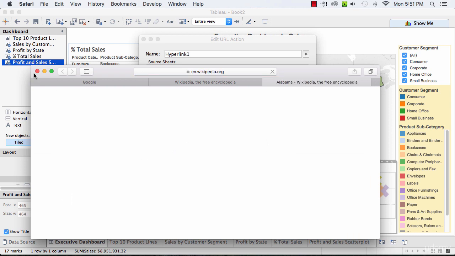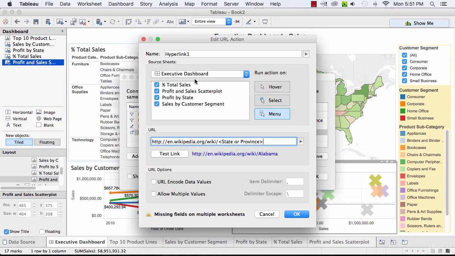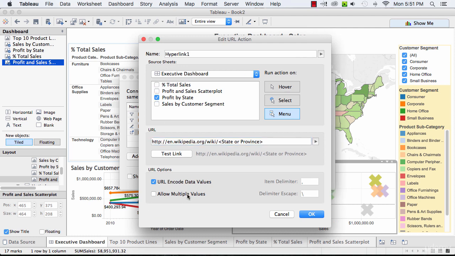There's a couple other options. You can actually URL encode data values. So if you have special characters that are not allowed in the URL strings, for example, %, or a percentage sign, clicking this box will actually encode them so it's safe for the HTTP protocol. You can specify multiple values. So if you have a multiple selection of, let's say, states or product, they'll be added to the URL. Of course, the actual receiving web server needs to know how to interpret this. So there is flexibility there, but you really need to know how to use this feature.